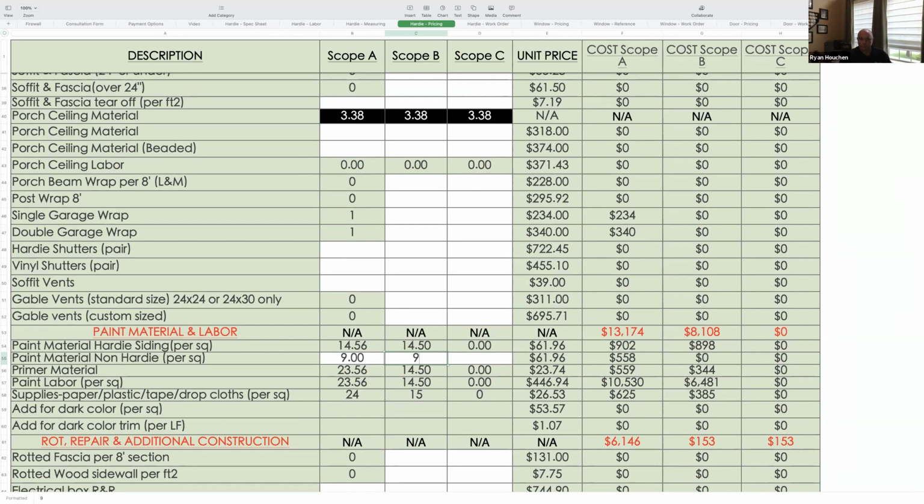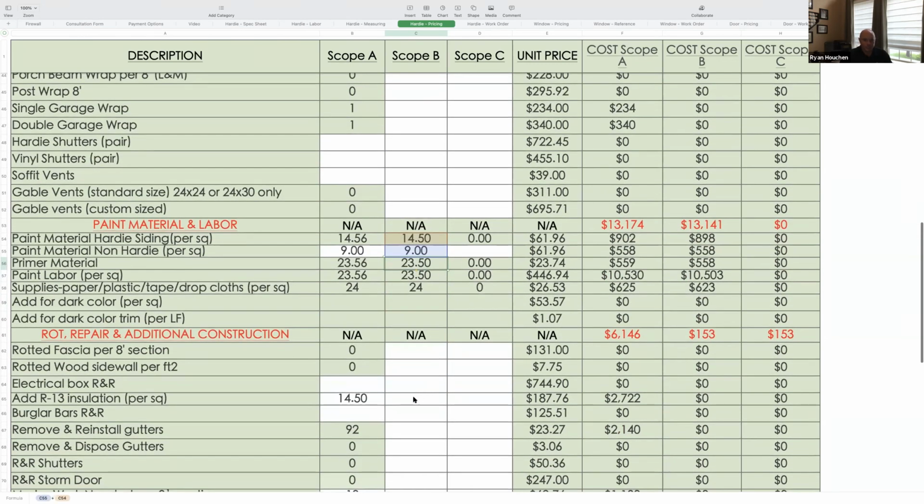I really know you want those garage doors to look like there's some continuity between the color of the garage doors and the house. I knew that was really important to you. I'm going to keep that in there, plus the painting of the porch ceiling. That's a super easy thing to move out of the project if you want me to, but for the sake of right now, I'm going to keep it in there and just put it in there.